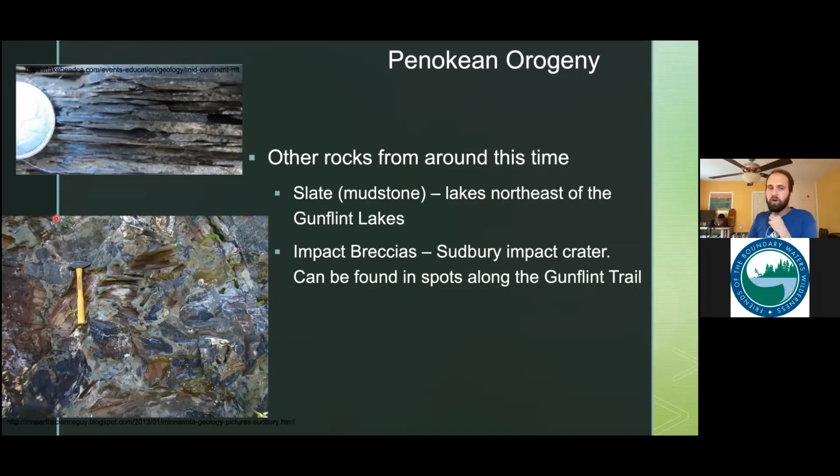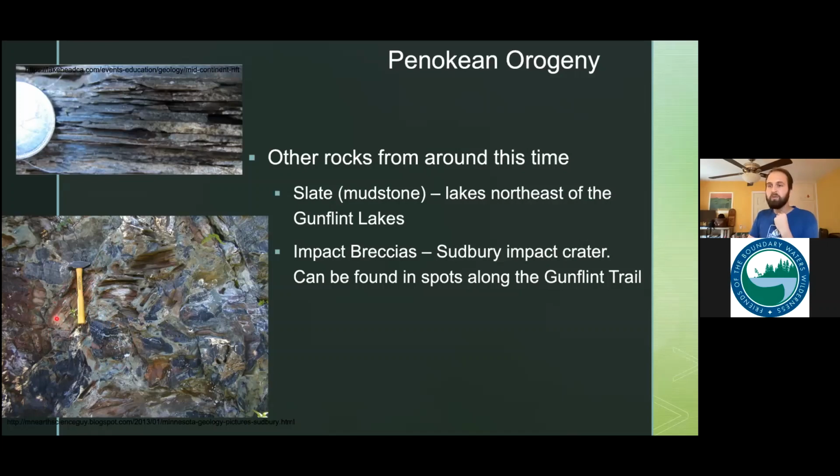And then the other one that's really cool, and I wish I had more time to talk about it because it's a fascinating story, are what are called impact breccias. And breccias are bits of broken up rock that have been redeposited. So you can see there's all these big chunks of different rock types held together, all broken up with sharp edges.